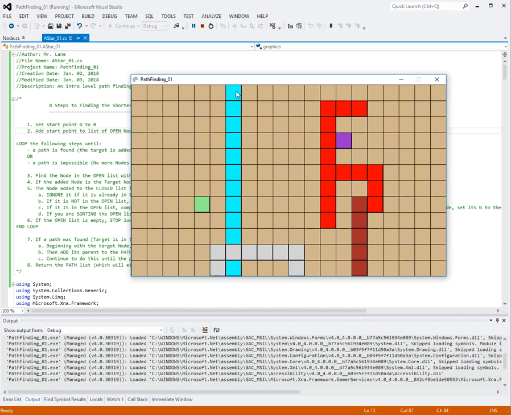What actual element number of our entire map is it? Well, it's exactly 6. So if our entire map is numbered 0 all the way down to 239, then it's going to be numbered from left to right, top to bottom. So this square down here would actually be 0 to 19, then 20, 21, 22, 23, 24, 25, 26. This would have the ID of 26. So we reference our nodes in both these ways, row and column as well as ID number. And this just simplifies some processes for us later on.